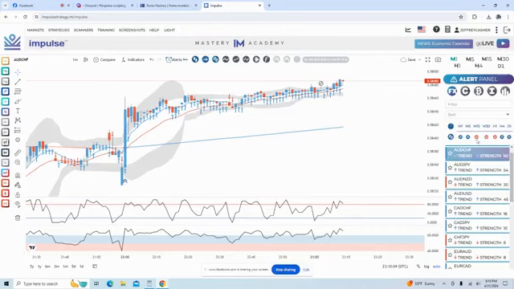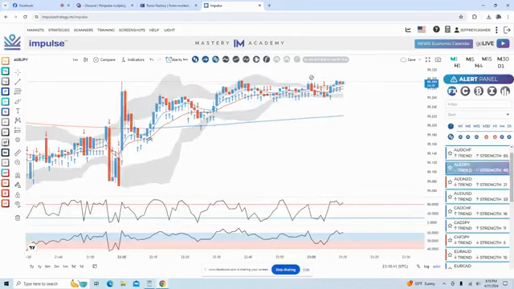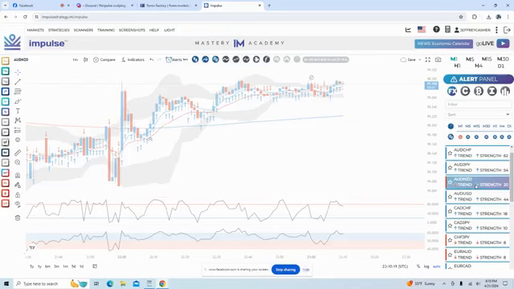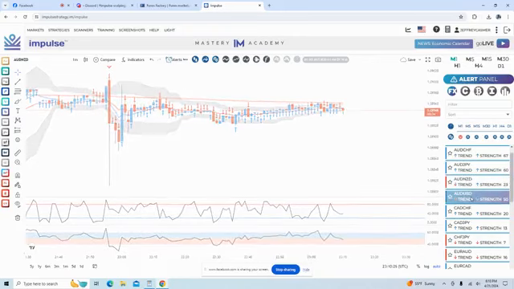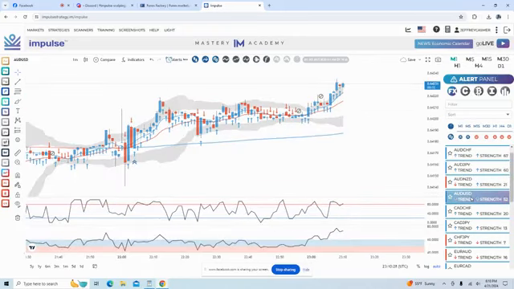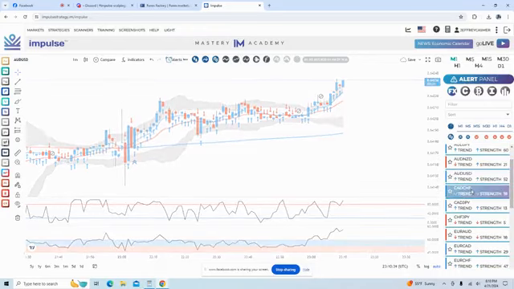So this is high strength, but this would not count. 15, 30, and 1 hour are trending down. Okay, AUD, JPY, no. AUD, NZD, and I'm not even looking at this part of the chart. I am totally focused on the strength meter. This one, interesting, AUD, NZD, but no. See the trend down, strength up, AUD, USD, no. Now, part of this also could be the markets have just opened, within less than a couple hours.